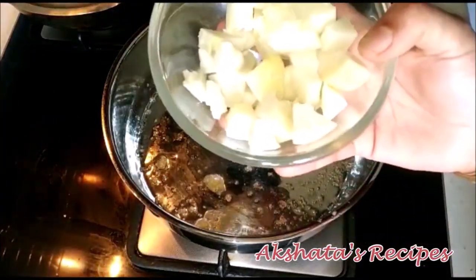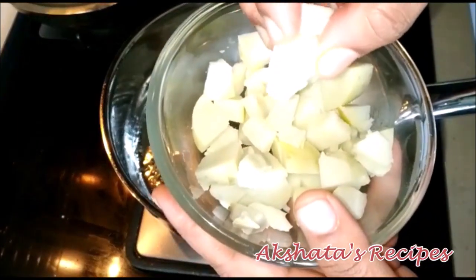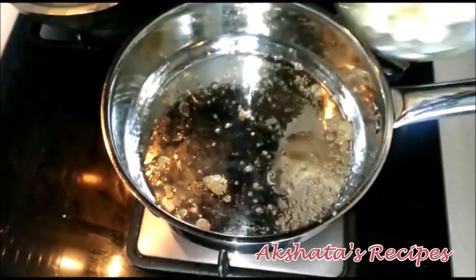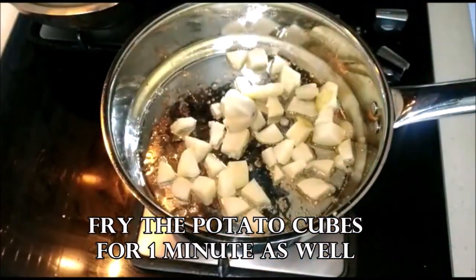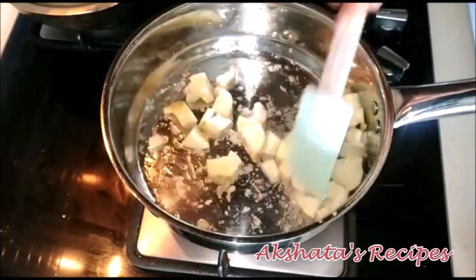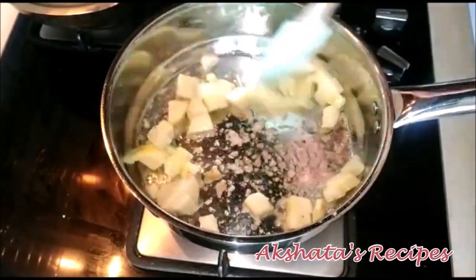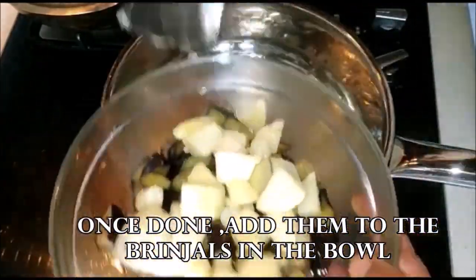To the remaining oil, I've taken one large potato that I've boiled, peeled and cubed, again into small cubes. I'm going to add that and we're going to fry this potato for one whole minute as well. Once that is done, we're going to take the potatoes out and add them to the brinjals. And we can just set this aside.